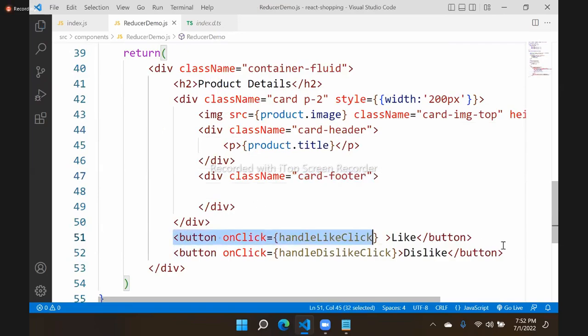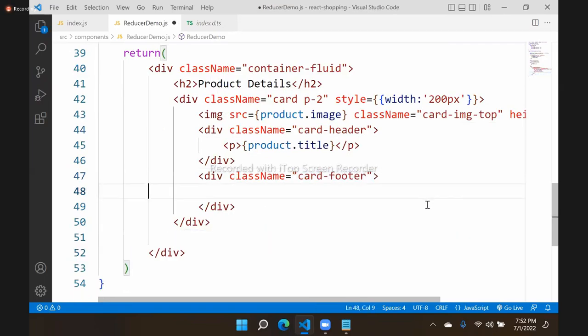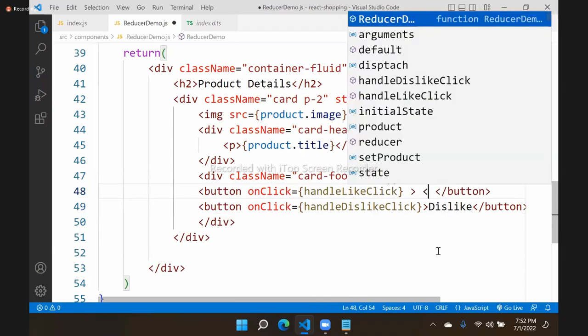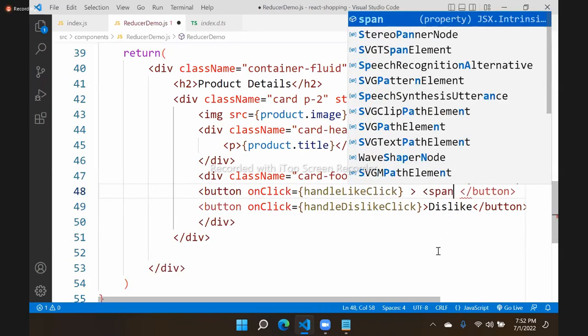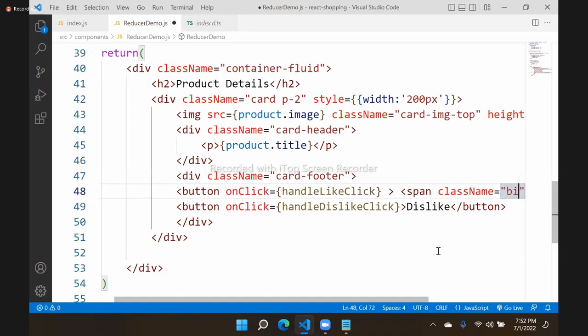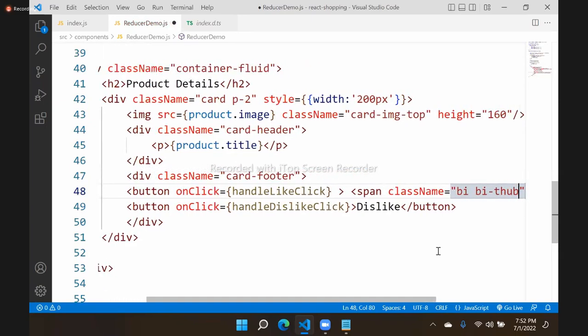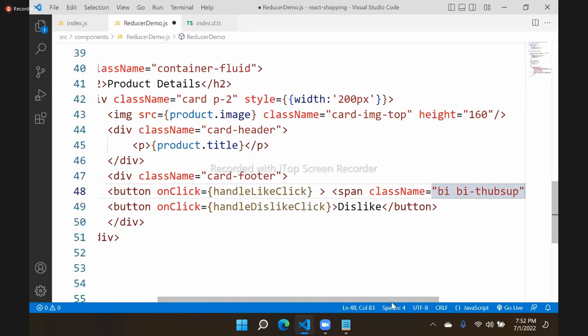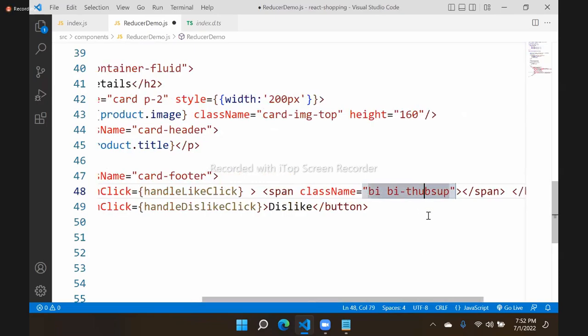here we have two buttons. Let's keep this button with a span, with class name bi and bi thumbs up, and similarly thumbs down.